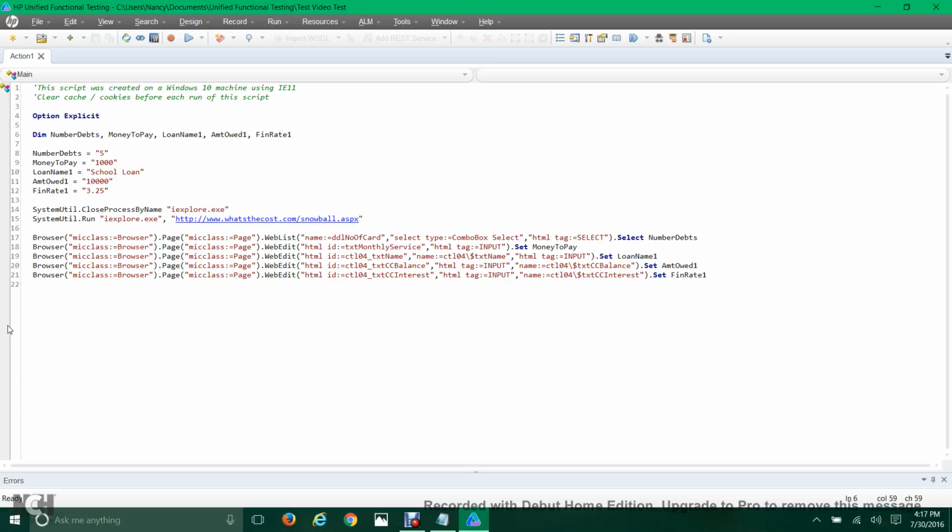This is the paper that I printed out. So on the first part of our homework, it said to create a script using descriptive program with variables, which is what we did here. And then there have to be at least 10 variables throughout the script, and obviously I have fewer than that, but that's because I didn't do everything that I could have with that website because I don't want these videos to be 10 hours long. Option explicit must be used. There it is. Present each variable's value in a message box at some point in the script.